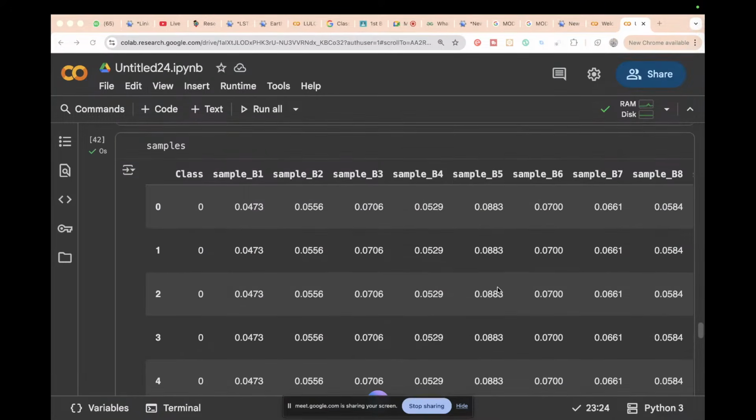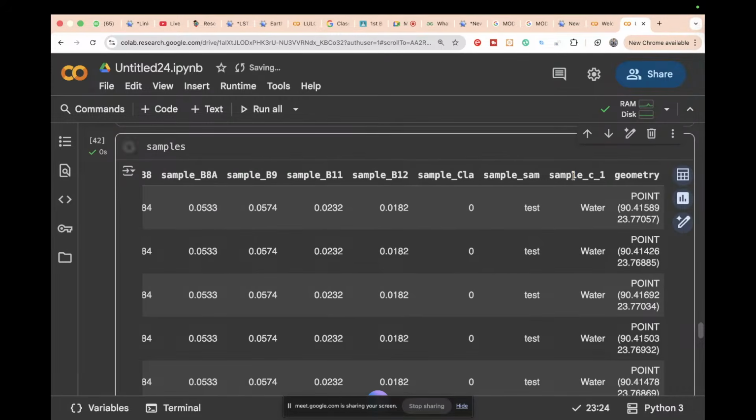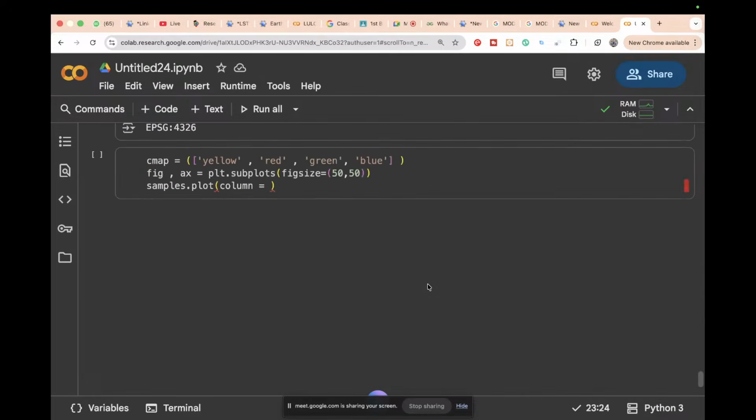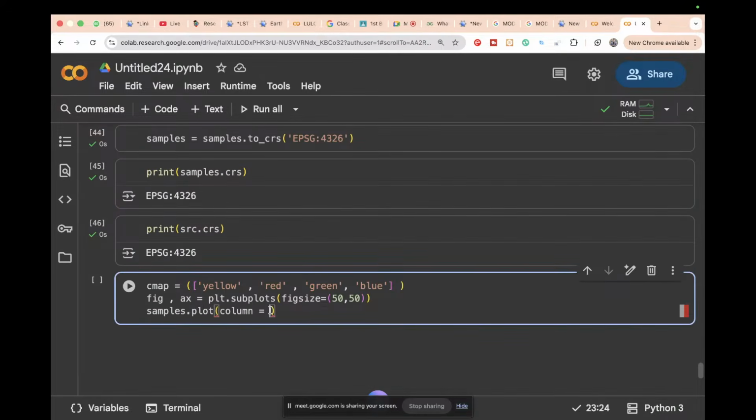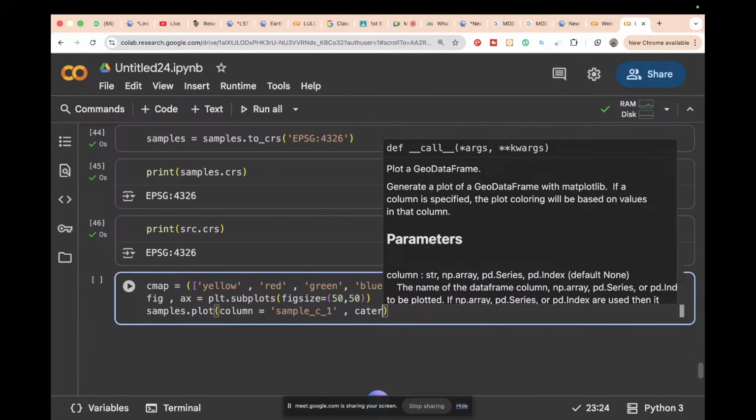So class, where is it? The class, yeah, this one. It is stored the different types of class, water or others. Okay. And then put the categorical, just put the true, categorical.